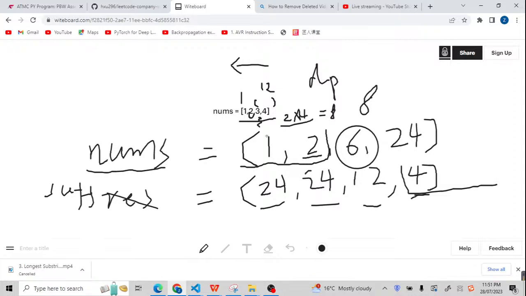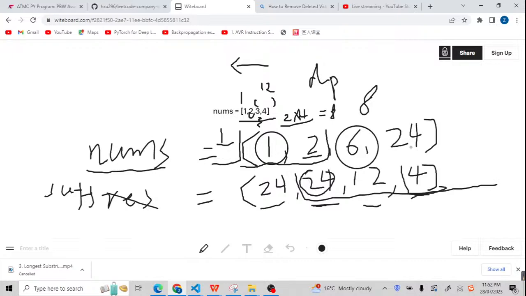What about a case like this? The first place is 1. For the suffix we know it's 24, which means something after this 1. What about before it? There's nothing, but we need to deal with this as a case. How should we do it? We just need to have a 1. If it is out of the range, we just directly take this number out, because 1 times this number is still the same. 1 times 24 is still 24.